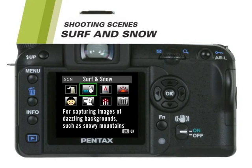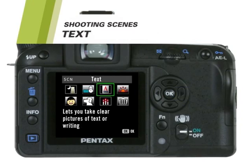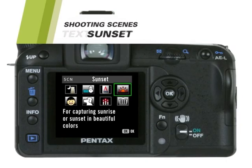The next several modes are fairly self-explanatory. The text mode lets you take clear pictures of text and writing. The sunset mode lets you capture the sunrise or sunset in striking colors.